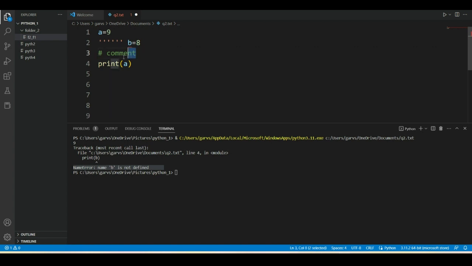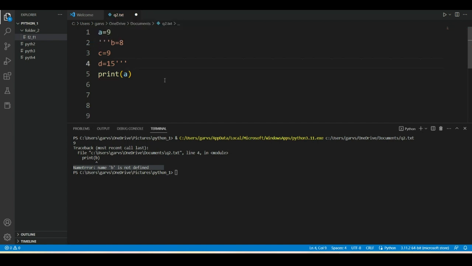I will give you the example for this. These are the triple quotes, and I write b is equal to 8 here. I write c is equal to 9 here. D is equal to 15 here. So for Python, these three lines are the comment now. And using triple quote is a way to write a multi-line comment. So this is a multi-line comment now.